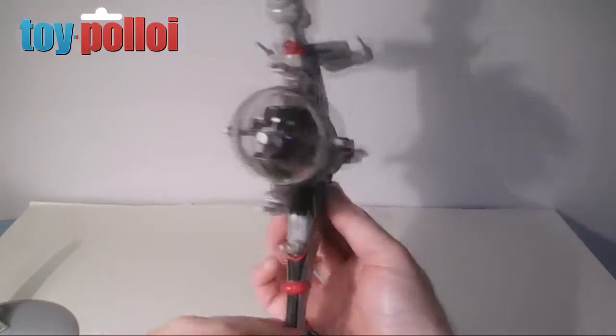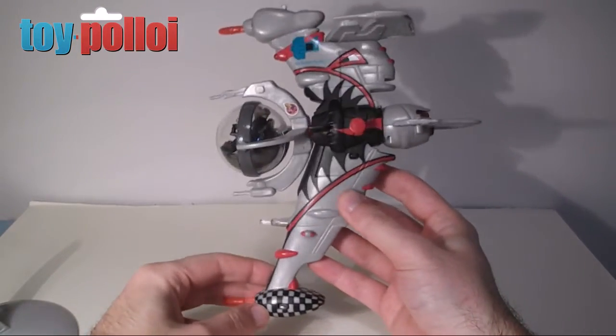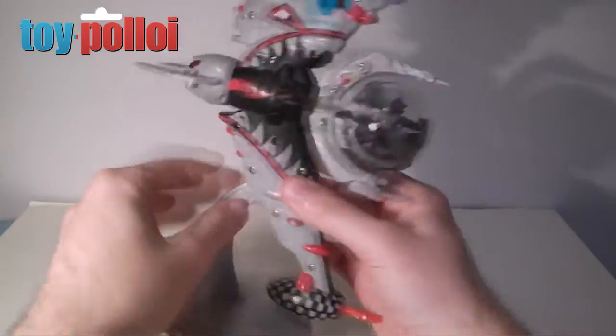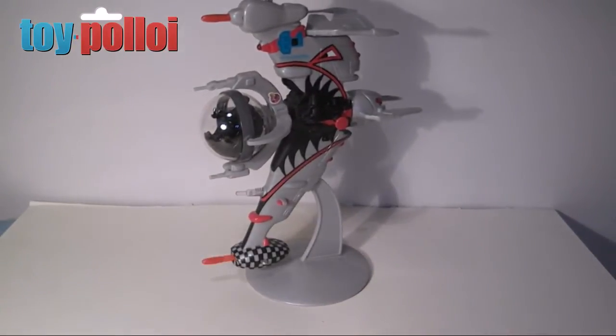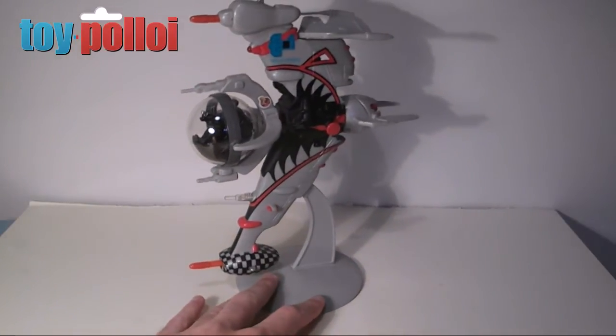Overall though, this is a very nice toy. I always thought the ship design for this was particularly good, and this one looks very nice on display. The stand really means that you can have it on a shelf and it looks very good. I don't see these on eBay particularly often — they weren't particularly common even at the time. I picked this up in a sort of end-of-line shop back in the early 2000s. But if you see them, I'd recommend getting this one over the big one.